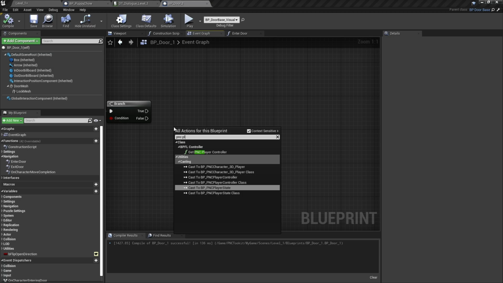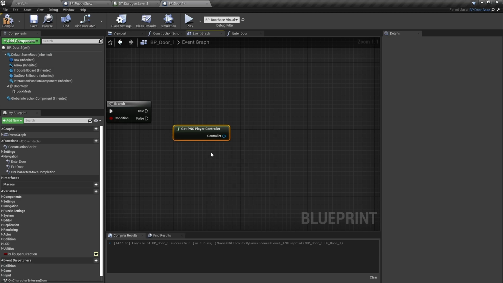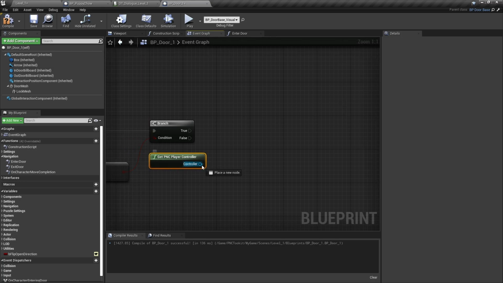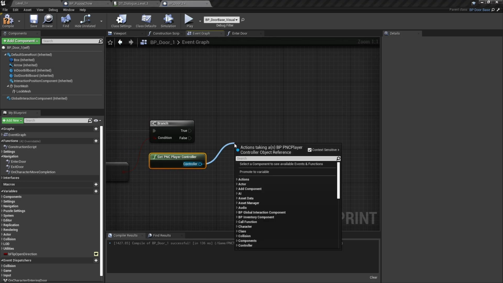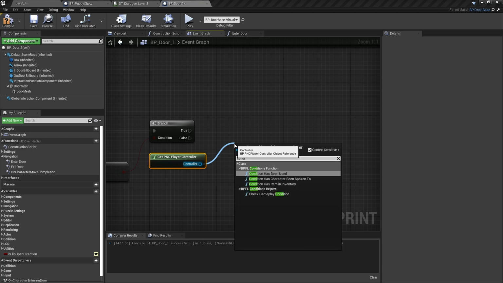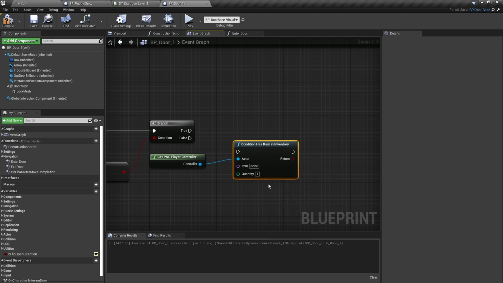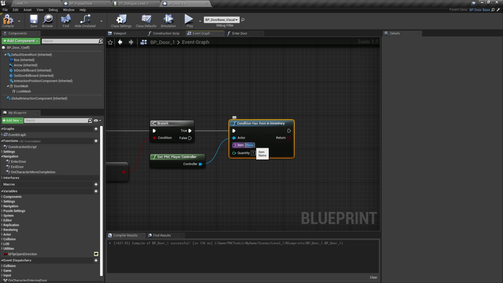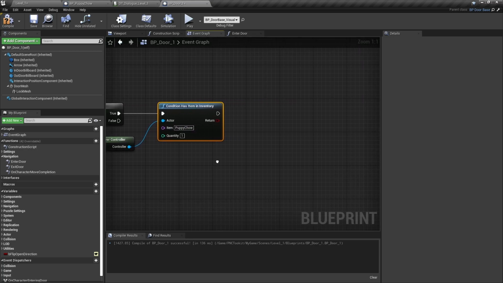And so now PNC player controller. We're going to get that PNC player controller. And what we're going to do is we're going to check if the player has our puppy chow in his inventory. Hold B, make a branch.